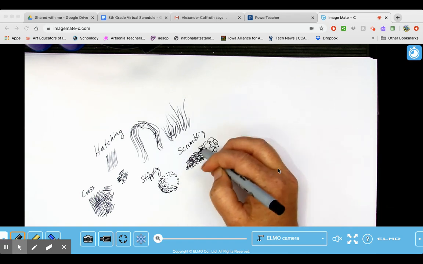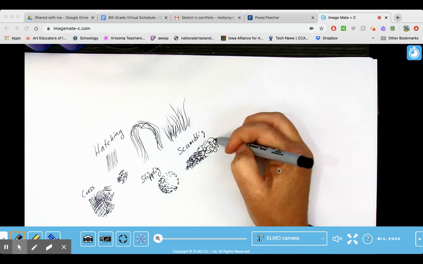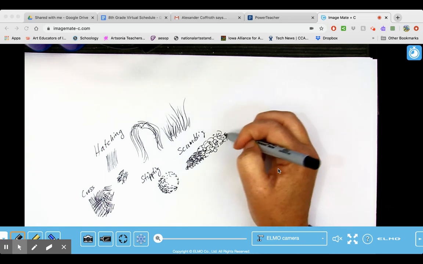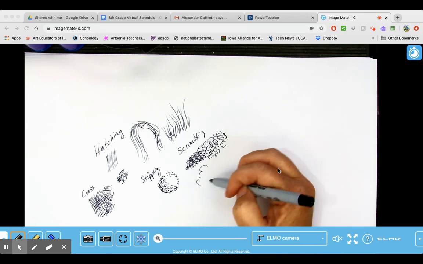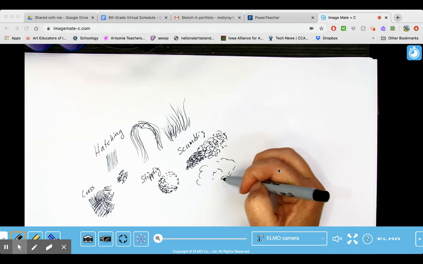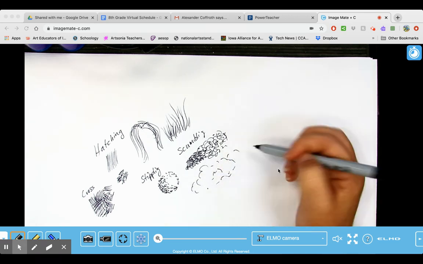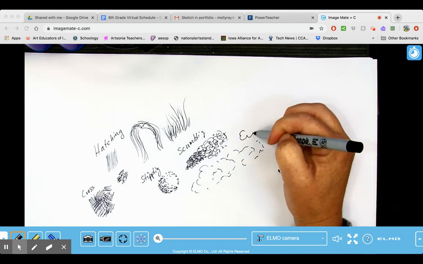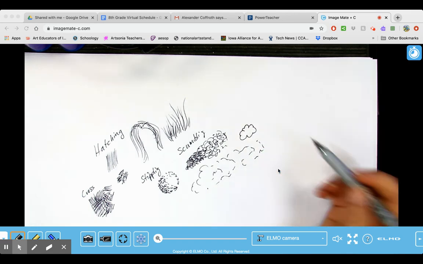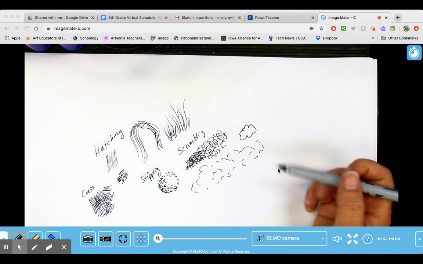It's just kind of a bouncy line that you overlap. Treetops, bushes, all those kinds of things. Clouds really are kind of just a very loose line like that if you were doing clouds in the sky or something like that. This little elementary cloud is probably not appropriate for our 8th grade level of drawing at this time.